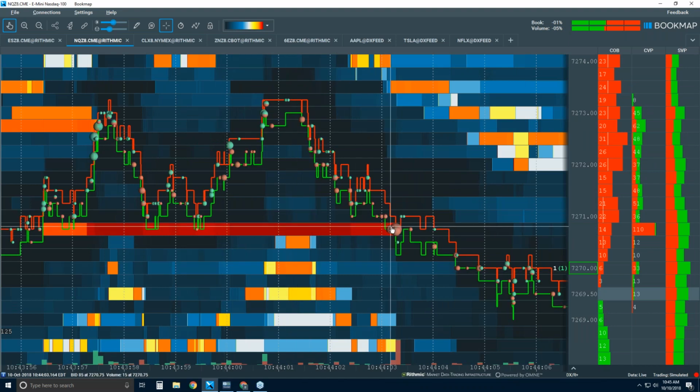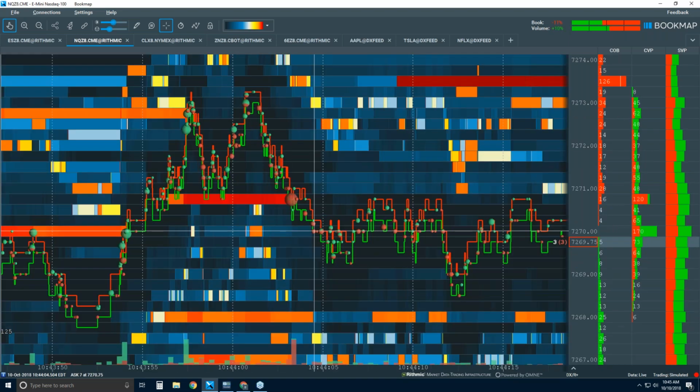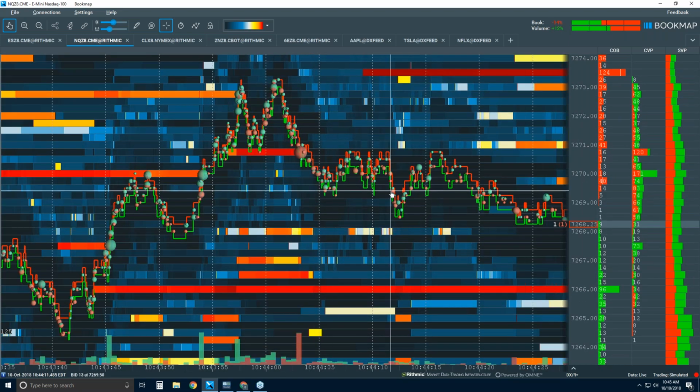They stayed in the book, and look at the sellers here though. They took them on. These guys on the bid wanted to be buyers up here. Sellers took them on, and we see follow through. They started to trade to the downside. We're looking for maybe more follow through now because we know the sellers are in control. Where might we go? Maybe down to 67.5, or high liquidity down here at 66 even.